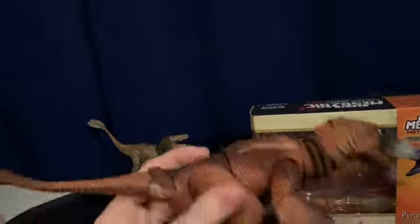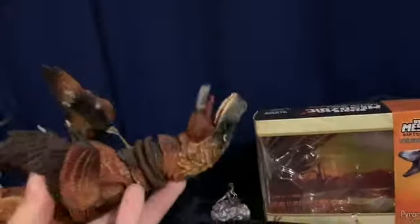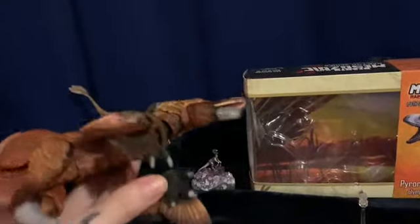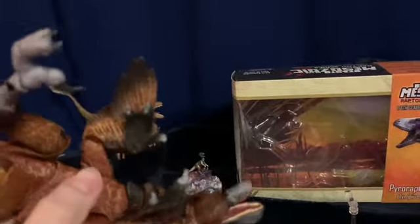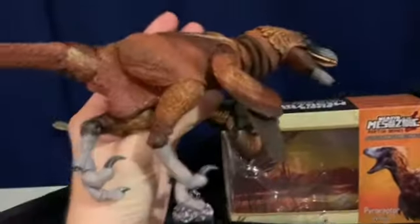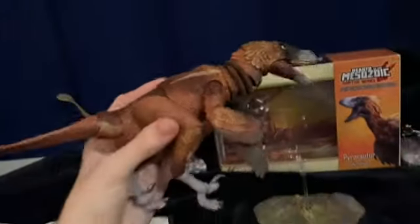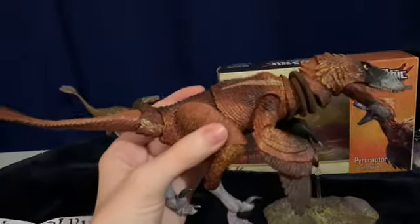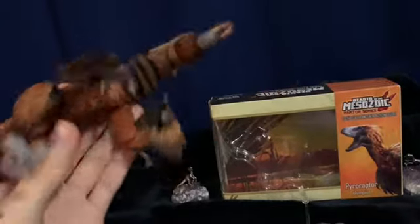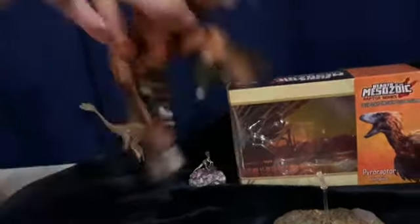It has stripes on its back, which I thought was really cool. The only unique thing I noticed is that it has black hands with silver claws, and it's actually the opposite with the feet — which I thought was pretty funny. This guy is just really well blended, and you can barely see the little hair tie I put in there but I think it matches up with the figure a lot.